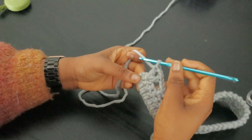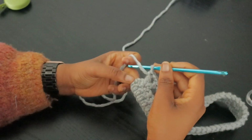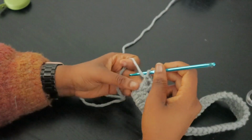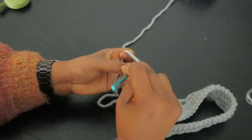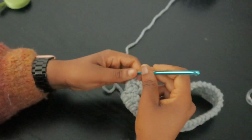So right here, coming to the very end, we are going to end off the row the same way we started. So at the beginning we had a double crochet, a chain 3, and then a single crochet into the next stitch. So we are going to single crochet into this next stitch, and right into the last stitch you're going to go with a double crochet to end off the row, and this automatically balances off the beginning of the row.